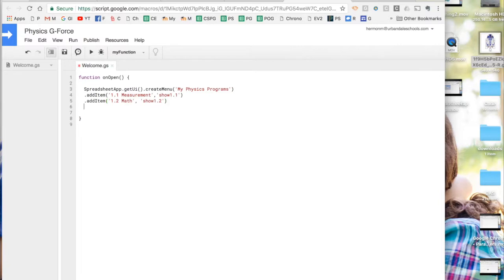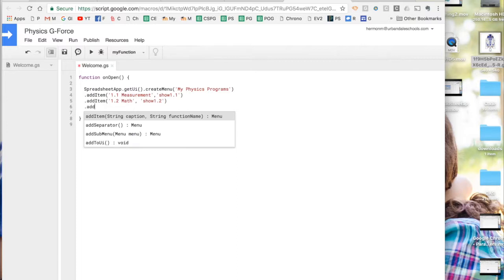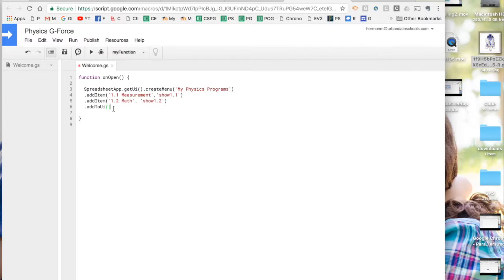Okay, and for right now we'll just do two items. Once we're done with all the addItems, and we're going to put a lot more in there eventually, the last line you do is dot addToUi. We need to add it to the user interface. And I'll do that. And so that's that function.